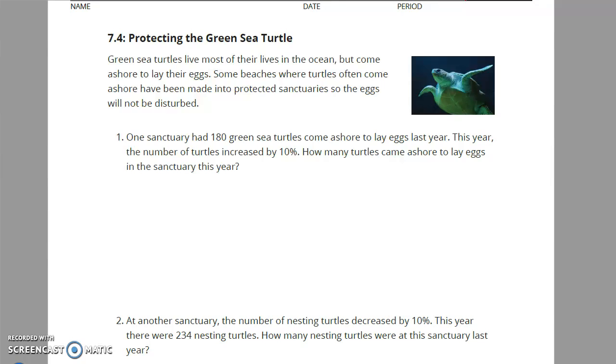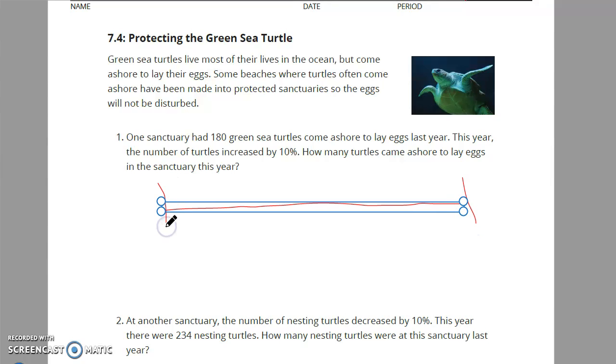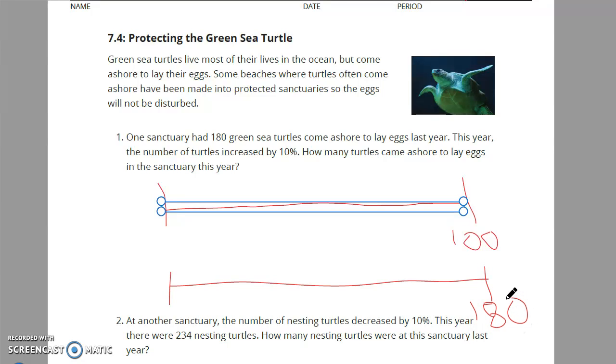Let's use the method of the number line. We create a little number line. And let's make this one 100% over here. And then we draw another one. And that is 180. I'm running out of room. Then I like to do 50% because it's a good starting point for us. 50% here. 180 divided by 2 is 90.